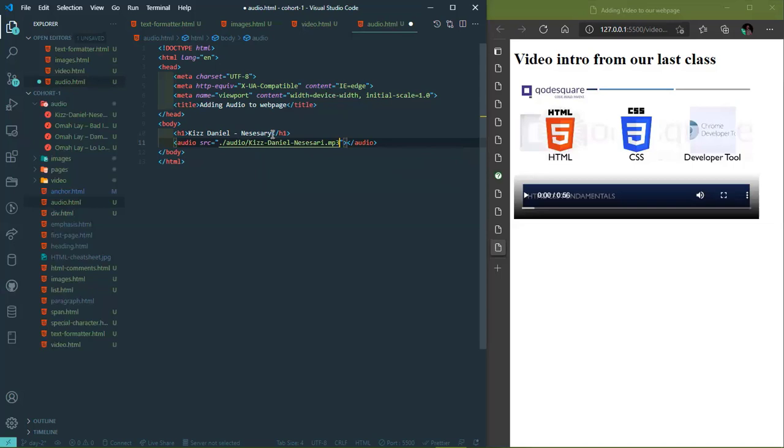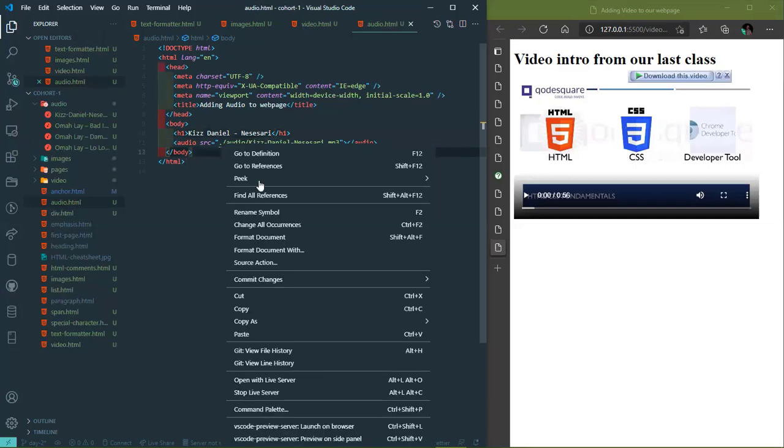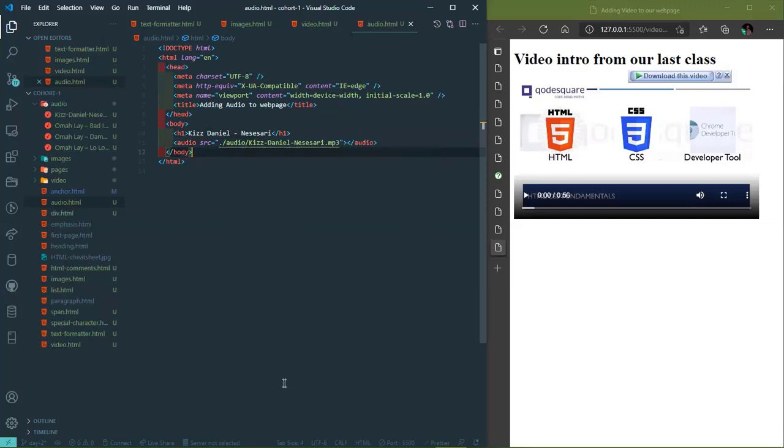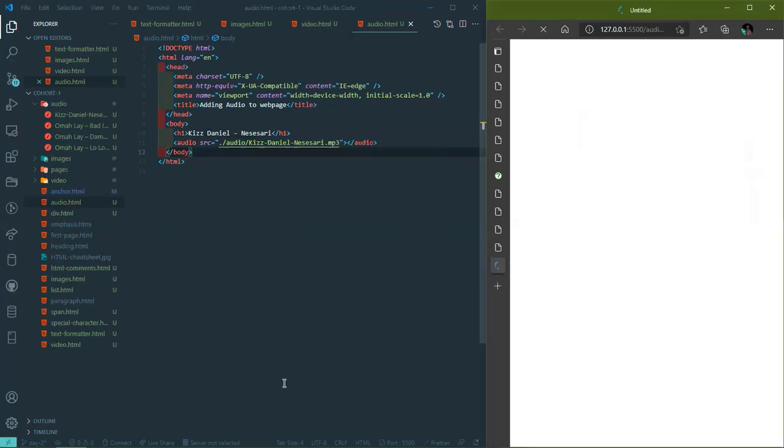So I think the correct spelling is necessary. Yep. So that's the name of the file. Now we're just going to save this and display in browser. So open with live server. Let's see what we have.